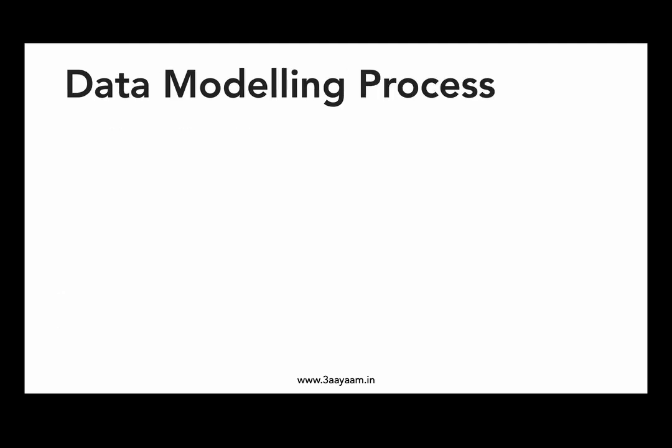Now let's talk about the data modeling process. How do we start and go about modeling our data? The first step is we'll have to identify the entities. So if you have a business, you need to know what entities are there. I have been talking about retail business: customers, orders, etc. If you discuss the business, you'll see order is an entity, customer is an entity, product is another entity. So you'll have to identify the entities and create tables for those entities. Each entity should be represented by a table.